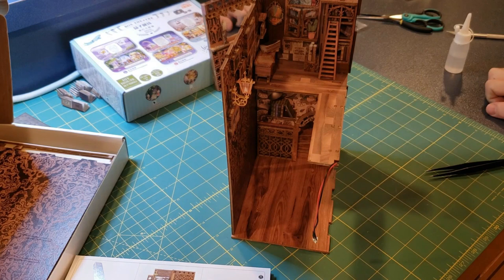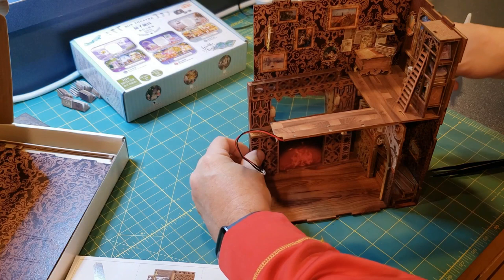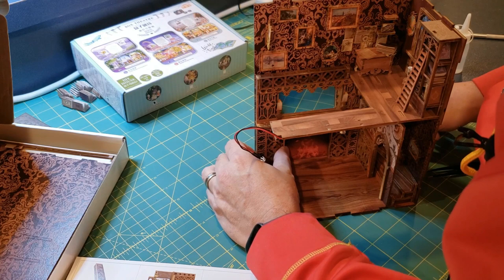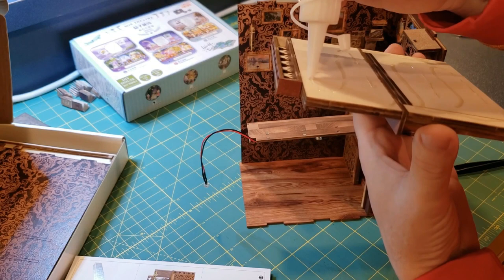So now I'm getting this, and this is gonna go right like that, pretty much as far as it's gonna go, or you can put it right to the edge if you want to. Doesn't really matter, I don't think, because it can't really go too much further than where it is right now. So if this much glue won't hold it, then I don't know what will.